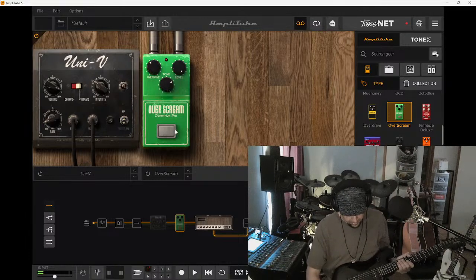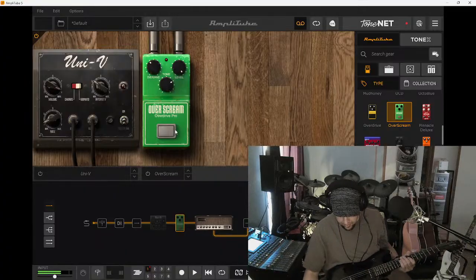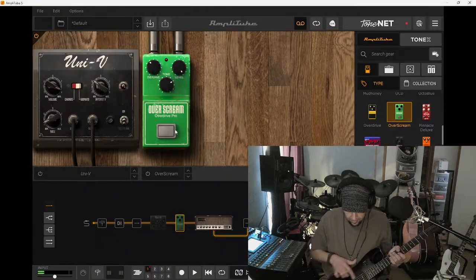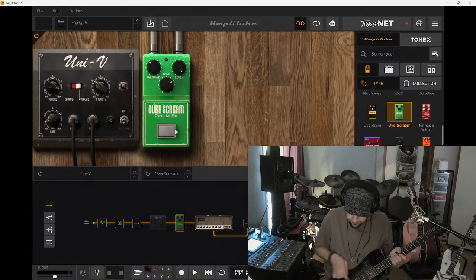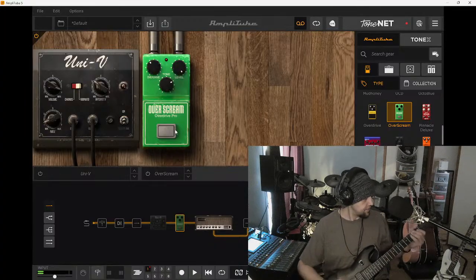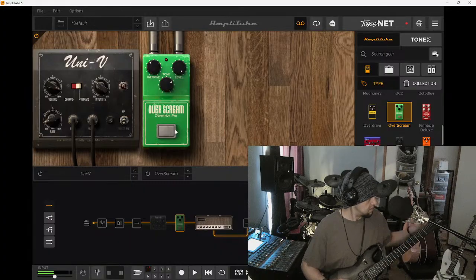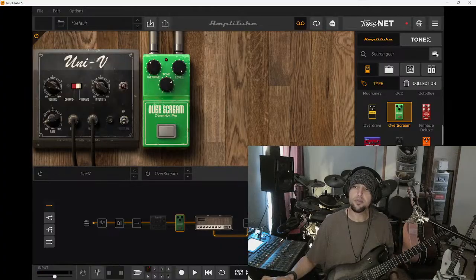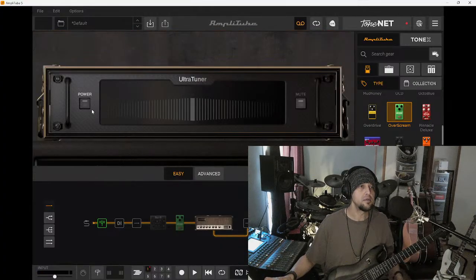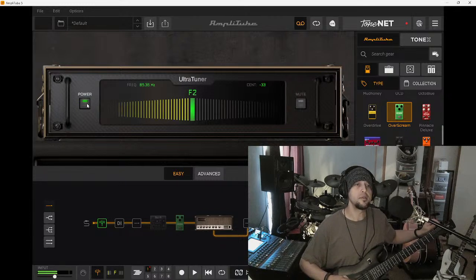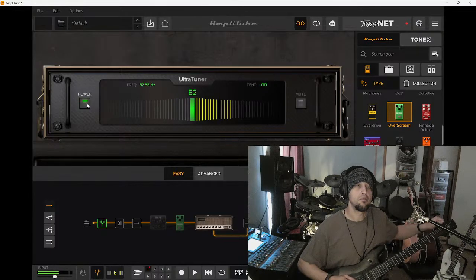This is an ebony body, mahogany fretboard, P90s. The body was made a little small for some. Apparently I was sweating, it was hot yesterday. So let's see if it's in tune. Not really. Check the tuner, that's the best way to do this. I just don't like this tuner, but it might be working again still. Now it wants to work. I don't know why it never works this well, ever.